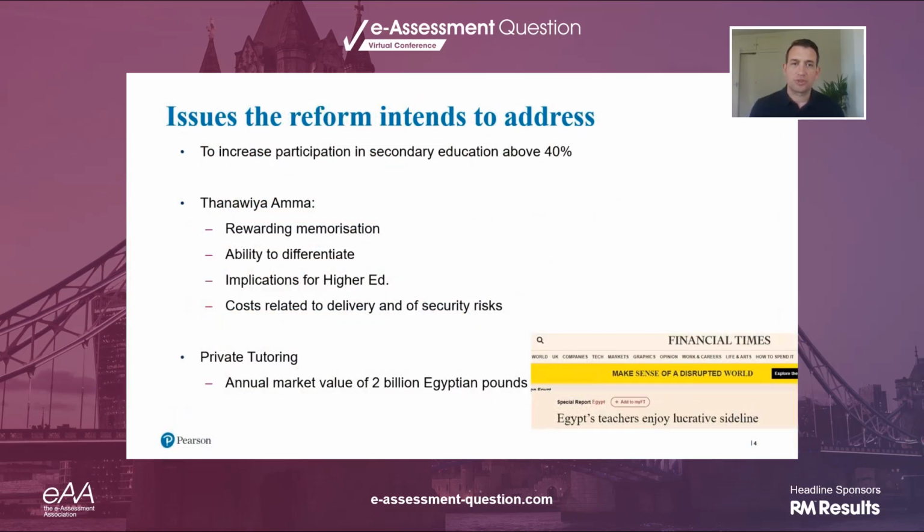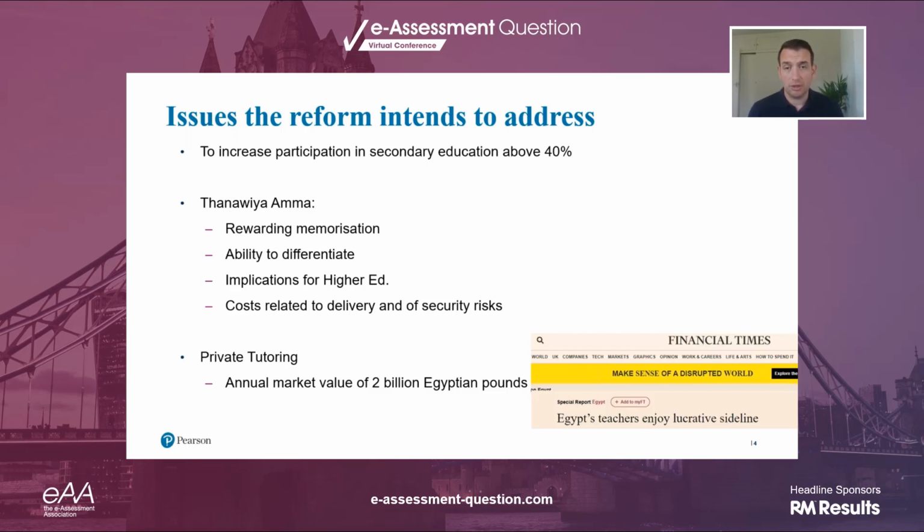So I wanted to give some context around issues that the reform is intending to address. One of the main pieces is around participation. Currently, it's only the test results from the assessments in grade 12 that will decide upon a student going to university or not. That means that in grades 10 and 11, there is a significant dropout rate. Candidates will know that they only have to achieve success in the grade 12 exam, and therefore sometimes don't attend school within grades 10 and 11.